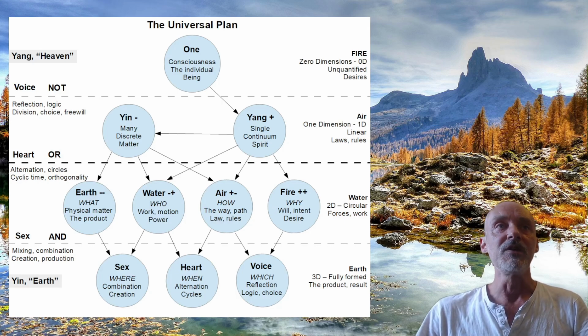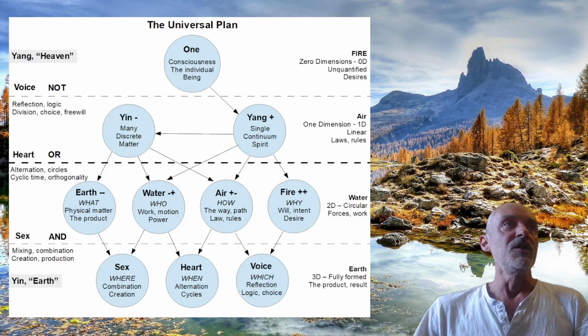There are many ways to read this diagram depending on context. So for now, we won't go into too much detail. It's just to give you a rough picture of where we're going. You can separate this diagram into two halves. We've got the top three elements or principles, Yin, Yang, and Yin. These are the simplest ideas that exist.